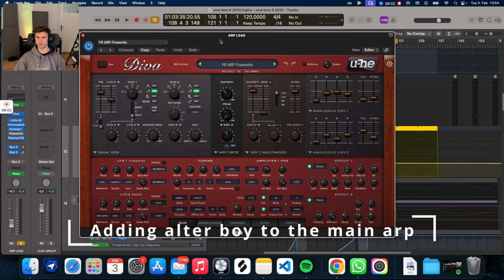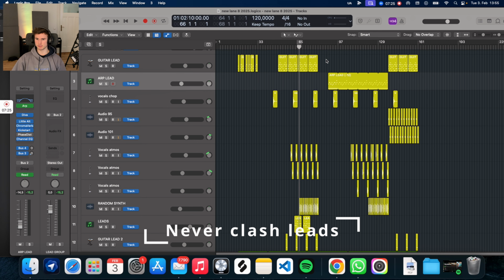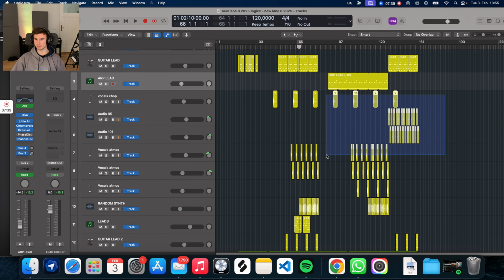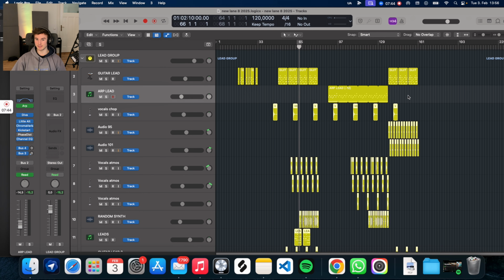I love to add this in the quantize mode just because it glitches sometimes slightly and adds this wide distortion. It's almost like a mini sample delay. And also something really important here to note, every time this plays, this doesn't play. So every time one new main melody gets introduced, the second one does not play. This is super important because they don't start clashing. In the background, the rest can keep on playing. So this just creates variation, but the leads never clash. Super important.